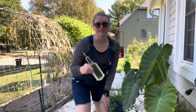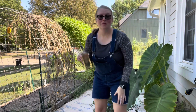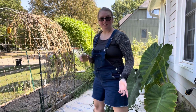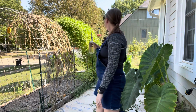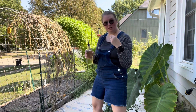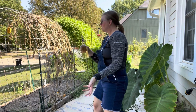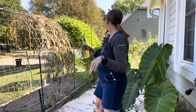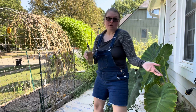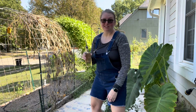Now you may be asking yourself, Diana, why do you have vegetable oil or cooking oil or whatever is in that bottle? Well, since my hummingbird feeder doesn't work like it's supposed to, if I put this on the pole that's holding the hummingbird feeder, the ants don't like it. They actually suffocate in it. So I'm gonna make sure that the ants can't crawl up to it, and then we're gonna see if we can get some live hummingbird action on camera.